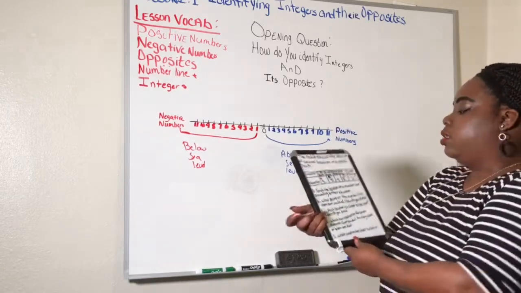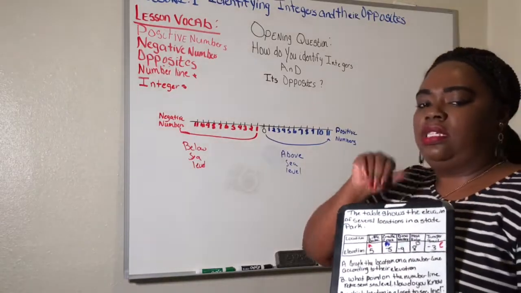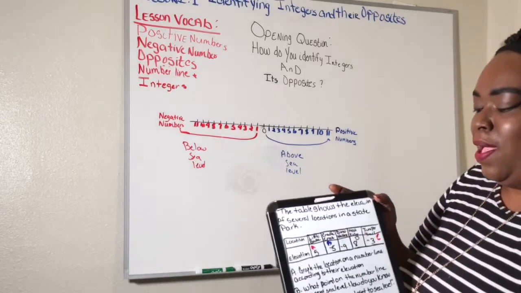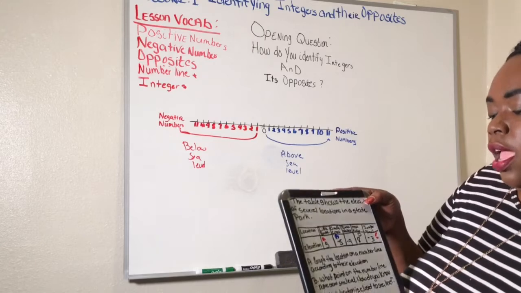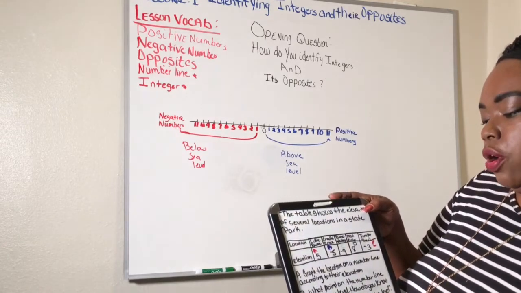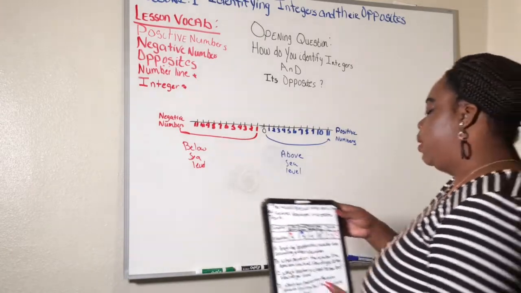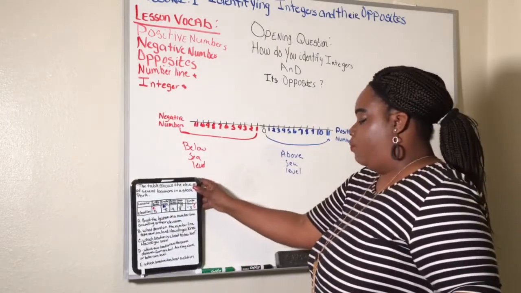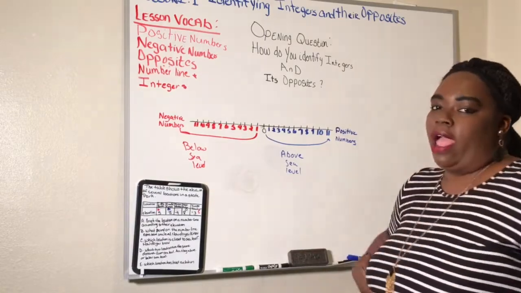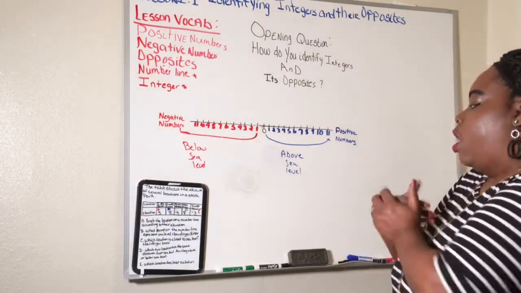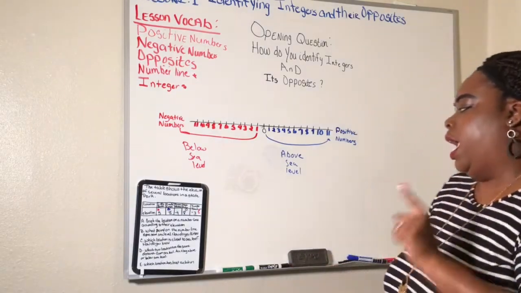So let's get into it here. I don't know if y'all can really see this. I know my handwriting kind of sucks, but work with me here. Okay. So we have 5 locations. Letter A says graph the locations on a number line according to their elevation. So what they're asking us to do is plot the numbers for the locations on our number line according to their elevation. So we're going to have to go basically in order. When we're looking at it, we have 5, -5, -9, 8, and -3.